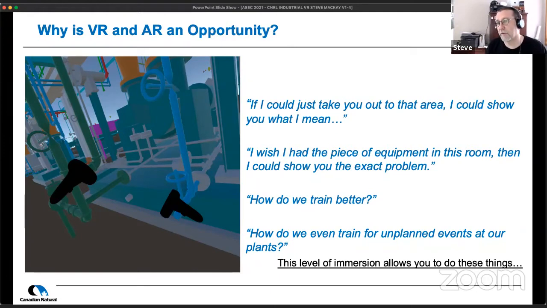So one of the things we want to do is safety and reliability, right? So how do you practice for unplanned events and major events, right? You don't want to learn the hard way. So how about we simulate that? How about we use the power of virtual reality to completely put you there and then create a simulation, right? What happens if you turn the wrong valve? What happens if this happens? How are you going to react, right? That allows people to learn, understand, and get better. So this level of immersion that we're talking about with both VR and AR let us do these things.